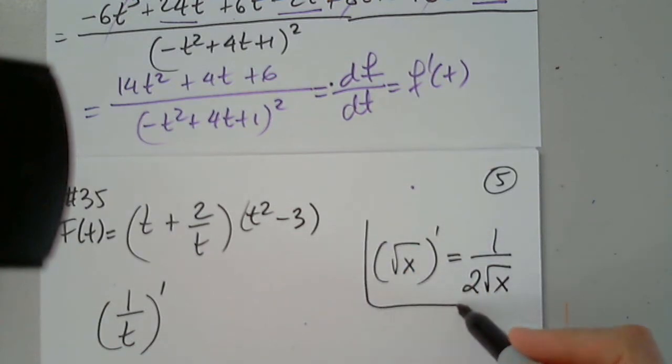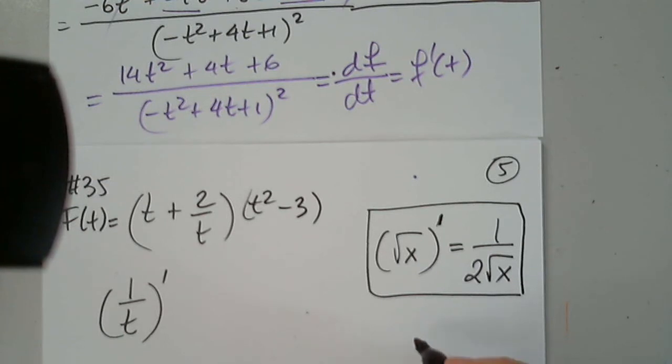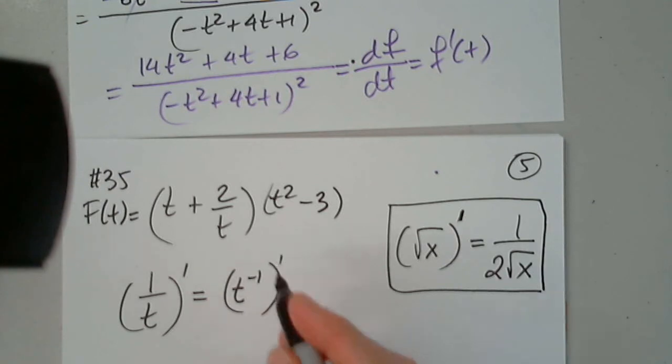So last time we came up with this. We went through step by step with a definition. So the same thing I would like us to add here to the list of very important derivatives, the 1 over t, or 1 over x. So this will be changed into t to negative 1. Always make your life easier if you can.